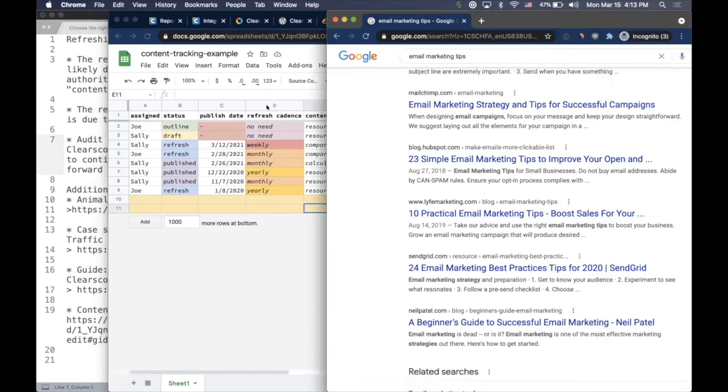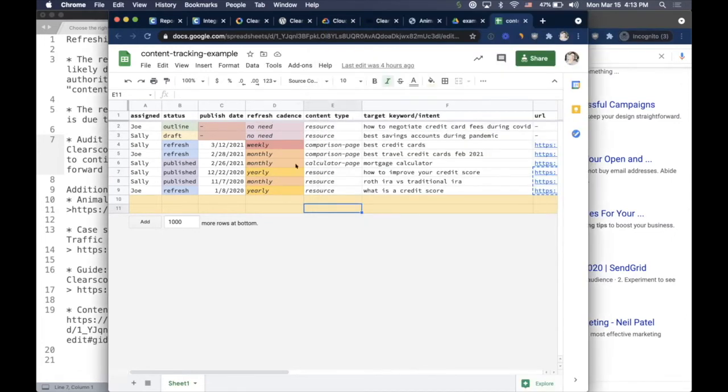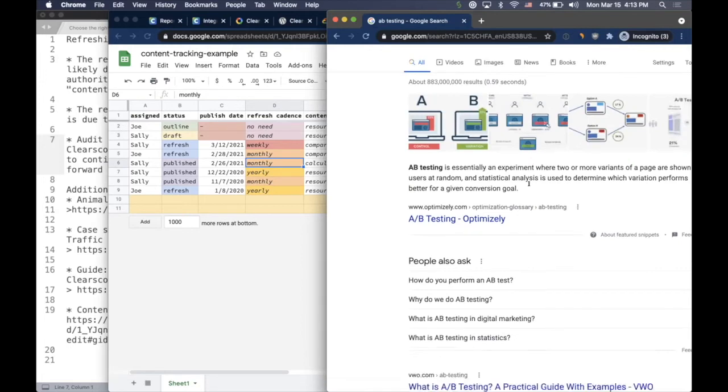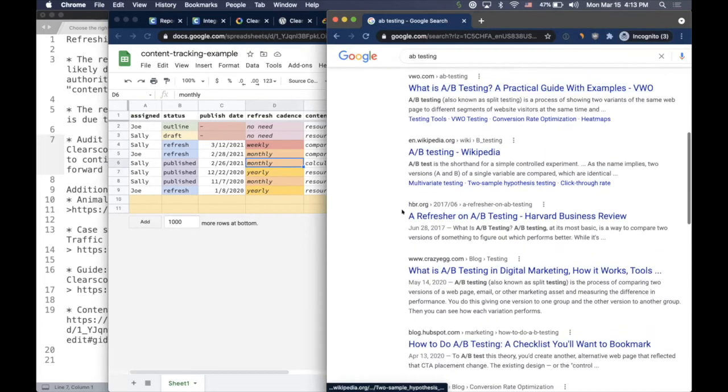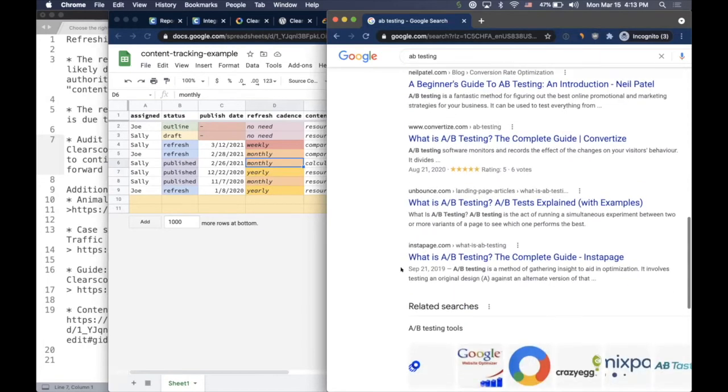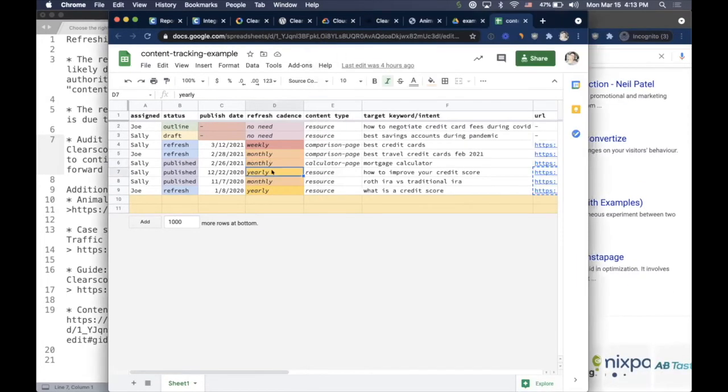So I have a column here that I recommend people do: just write down the different keywords that you're targeting, and then pin down how quickly the topic is evolving over time. And you can get that by performing the searches. Like A/B testing, you see here, this one doesn't really have much, just 2017, and then you have some 2020s. And so, generally speaking, once a year is going to be perfectly fine.